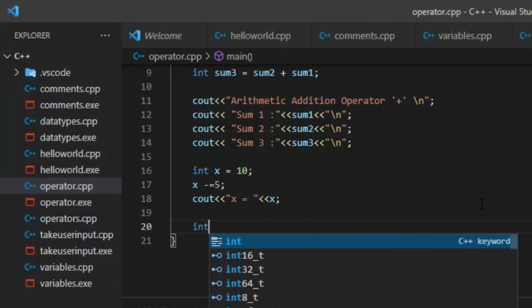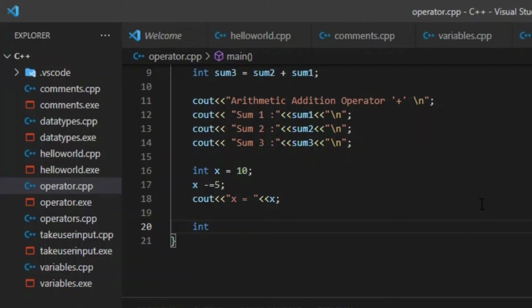For that I am again using two variables. First of all, int x equal to 5, and then I am using int y equal to 3. And now I am repeating the variable. x is here also, x is here also. So let me change the variable here. Let me take it z. So I am taking z, and now we are taking z and y values. So now I will use the comparison operator. So cout, and then in brackets z is greater than y.